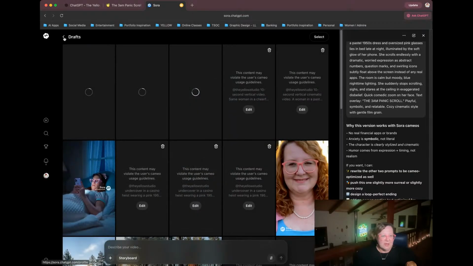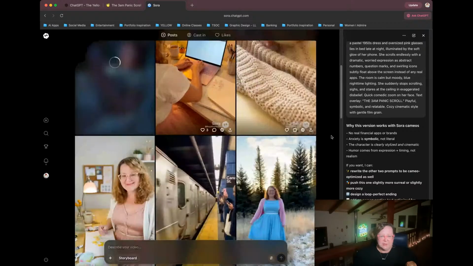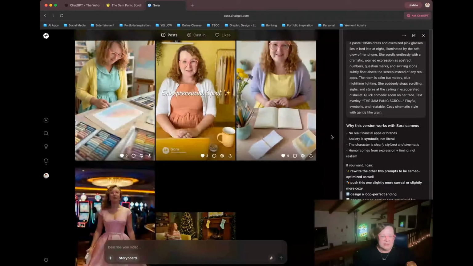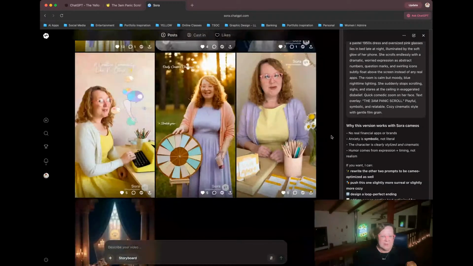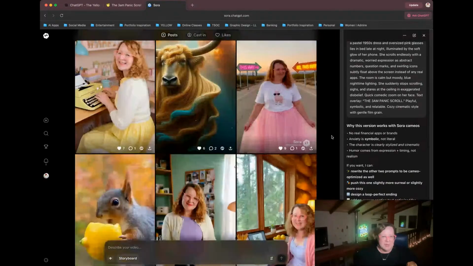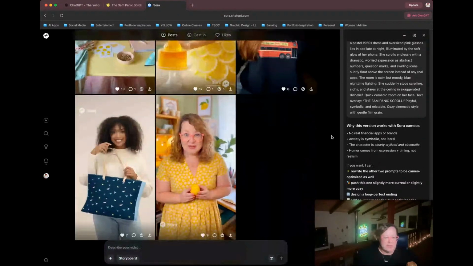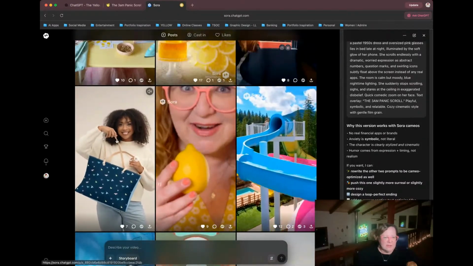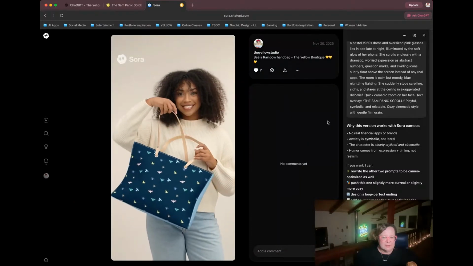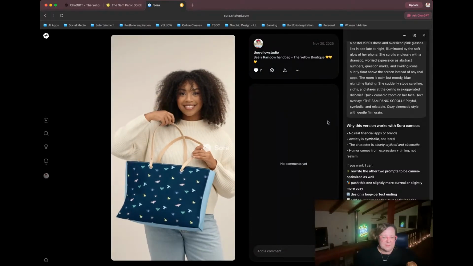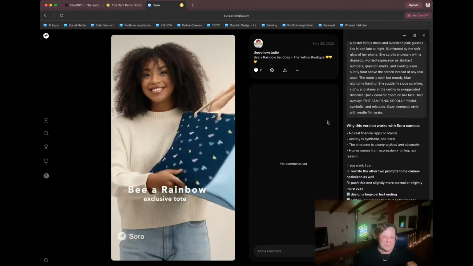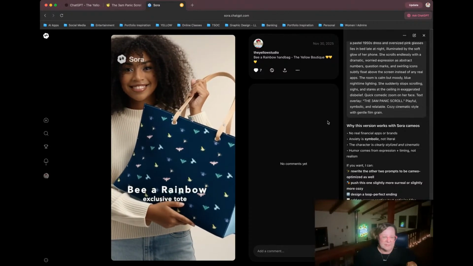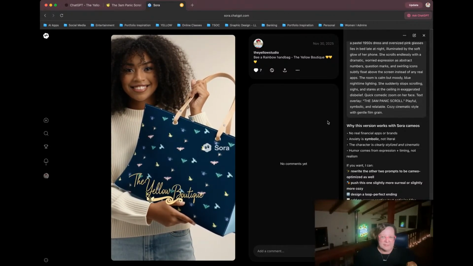While those work, I'll go back and show you some product mock-ups just for fun while we're here. I did this one. This is the Be a Rainbow tote from the Yellow Boutique, and I am in love. The navy canvas is sprinkled with little pastel bees, and the sides are this soft sky blue. It has sturdy leather straps, silver hardware, and so much.